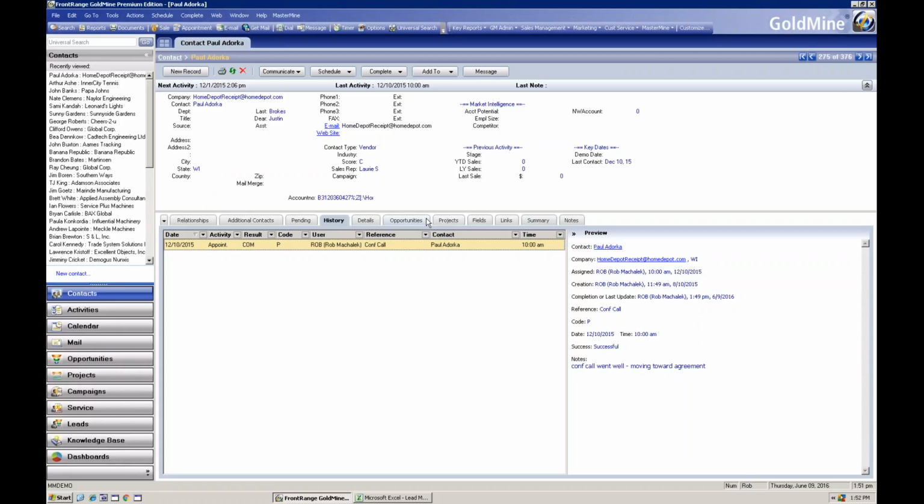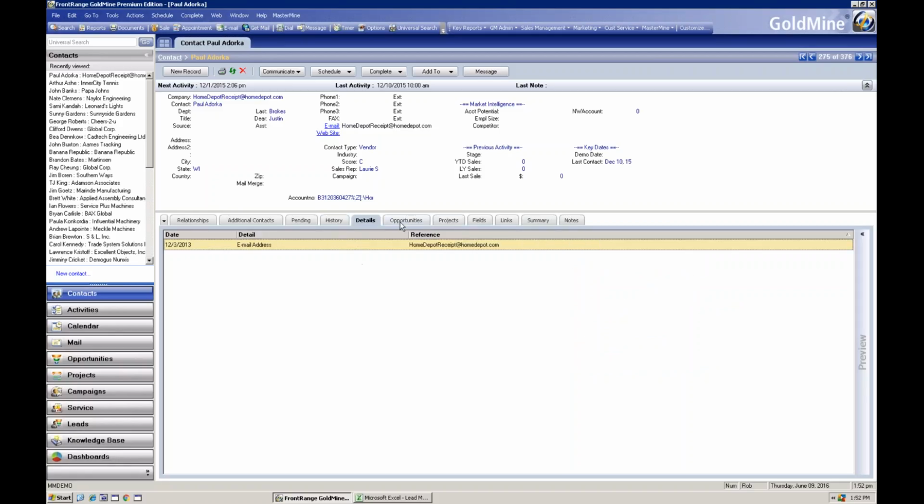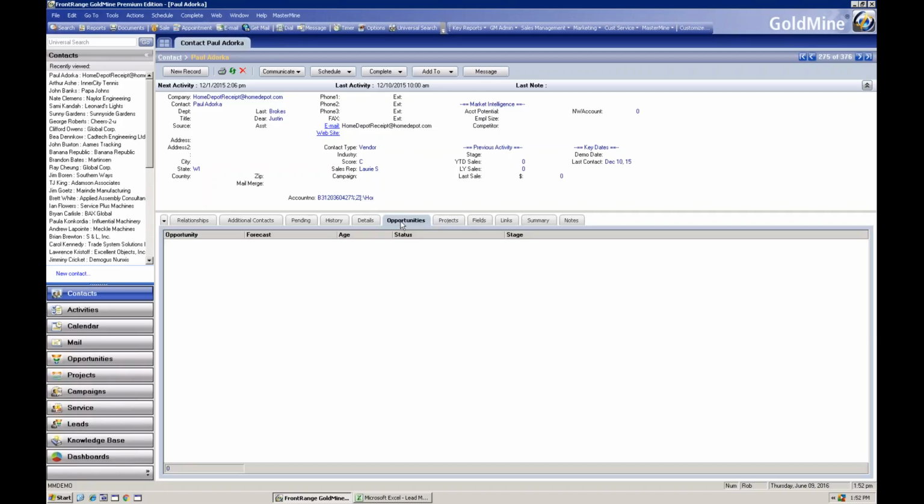If you're using opportunities or projects or cases or details, kind of profiles that are in here, MasterMine has really good, effective ways of building reports against any of those. It has over 150 templates built in that allow you to pretty quickly get right at, I mean, you can select a template and hit go and have some GoldMine data right there that you're working with. Or if your ideas are more complicated or your GoldMine information is more complicated, then it's always possible to build reports that include that complication. It's really a matter of thinking it through and how you want it all to fit together.